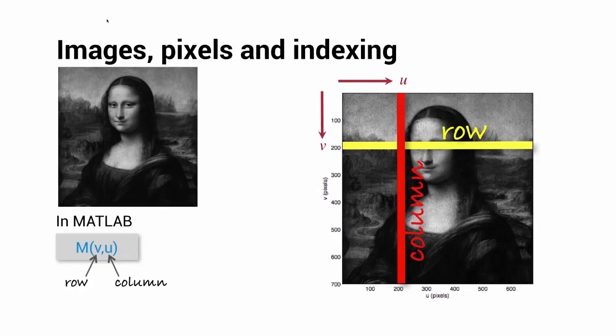Now, this is confusing. It's a bit of a trap for people who are just starting out. It's really important to remember that the coordinates when you're indexing a matrix are reversed compared to the coordinates you use when you think about a two-dimensional plane.